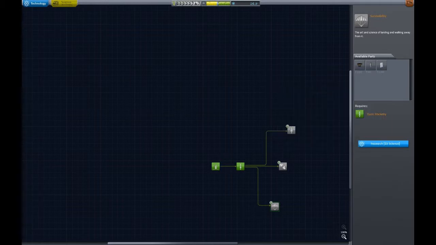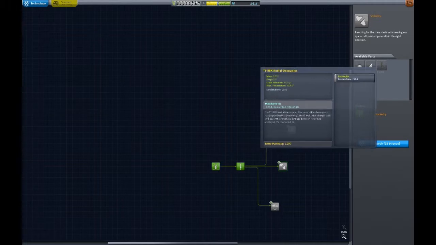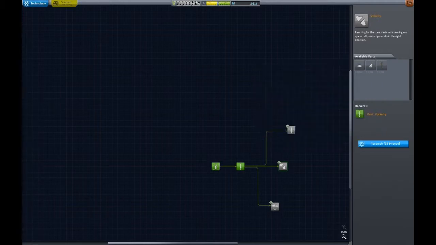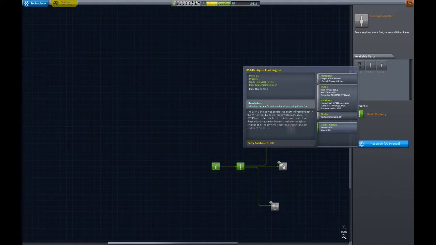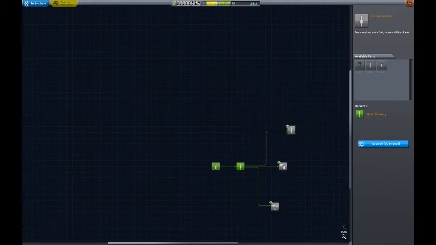We've got aerodynamics, which is a nose cone, a winglet, and a radial decoupler. So these are the couplers on the side of a rocket. Like the space shuttle used to have the solid rocket boosters on the side, those are the decouplers that can decouple that and send them back to Earth. And then we've got a liquid engine, with a gimbal. So this has got vectoring, a 1 degree vectoring turn. So I can turn by 1 degree using this engine.